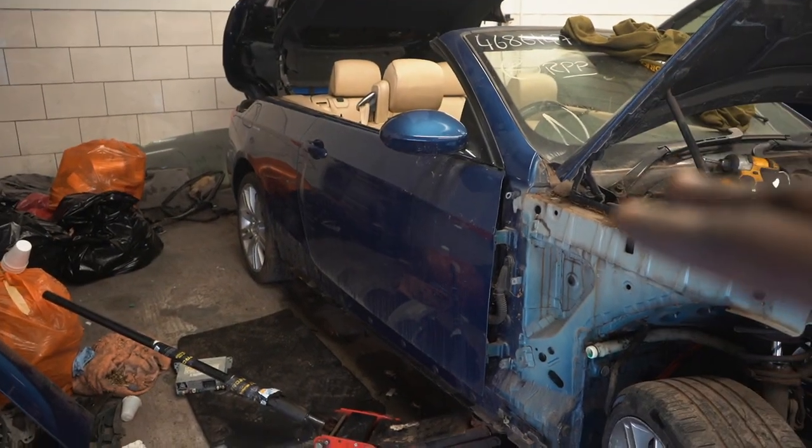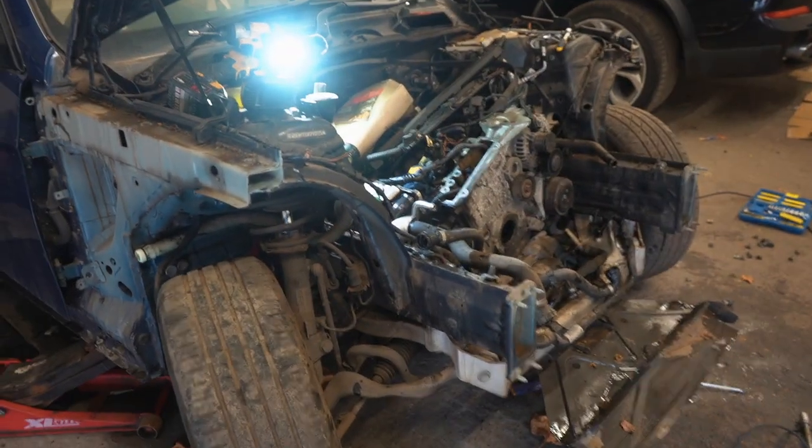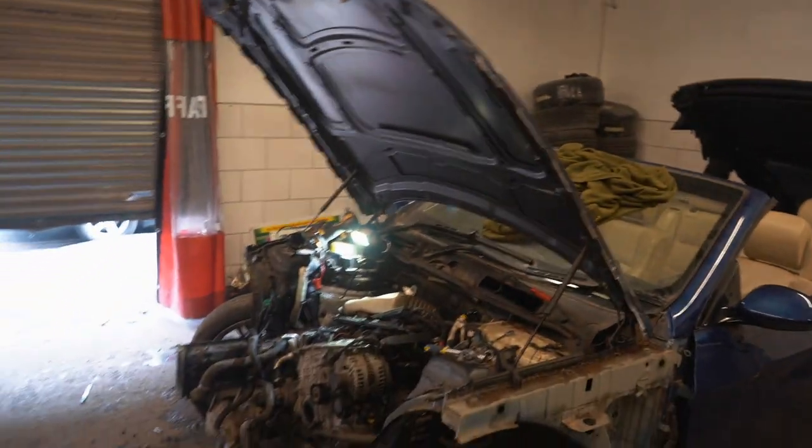But going back over here, as you can see, I've not done too bad, and all of those bits I can sell over here in the UK and try to recoup some of the money that I paid for this parts car. But I am happy. The only thing that's left to come off is the bonnet, and I'll keep that there for safe storage until the shippers come in the morning.